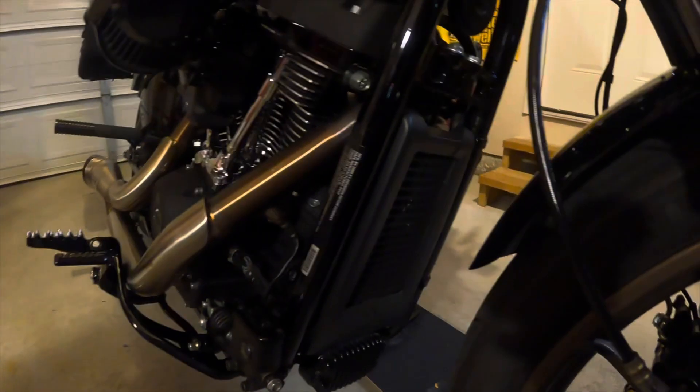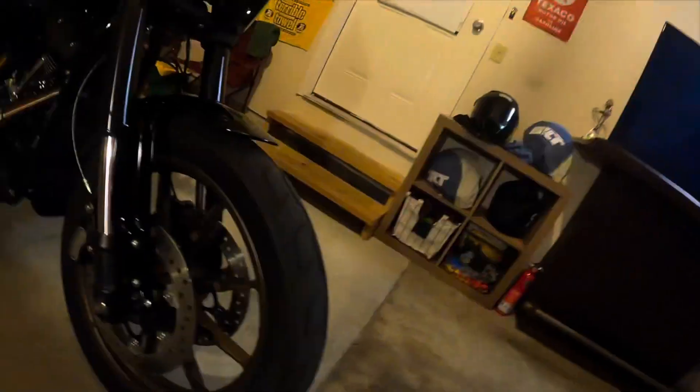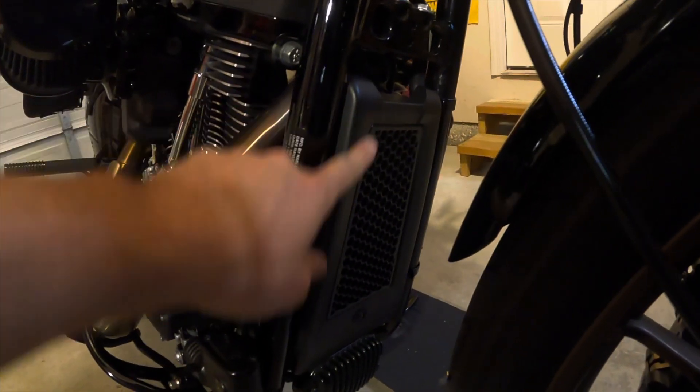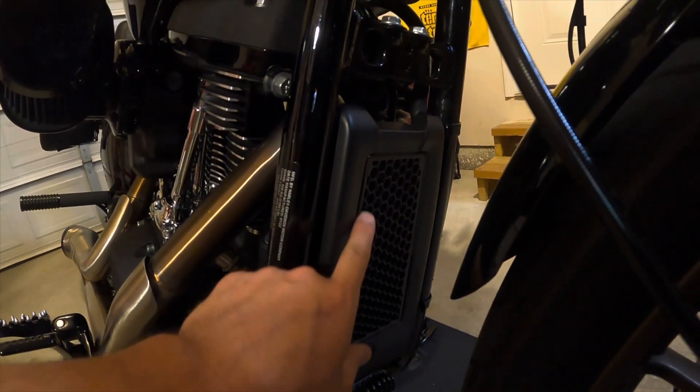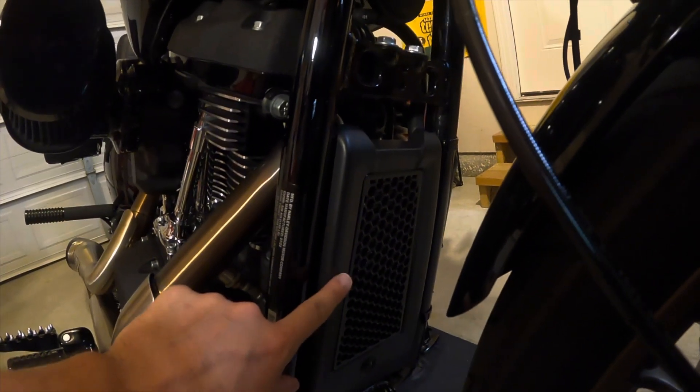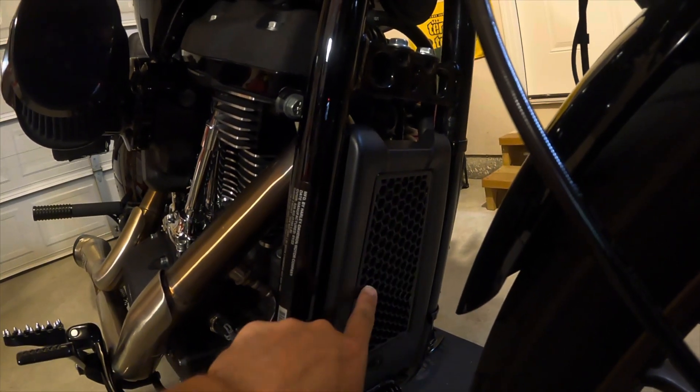So it's on. It took a little bit of finessing — I actually thought about trimming it at first, but then I realized if you set the cover on a flat surface and push down, it pops right in. I'm spinning around so you can see what I'm talking about. Sorry, it's like 100 degrees outside. You can see these corners are really tight, but if you set it on a flat surface and push down, it'll pop right in.